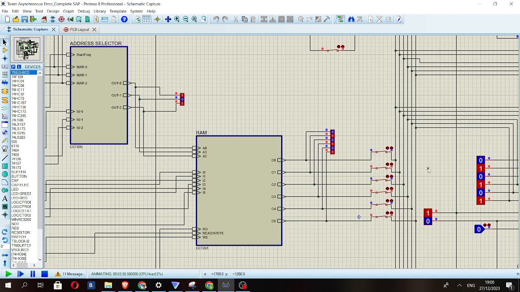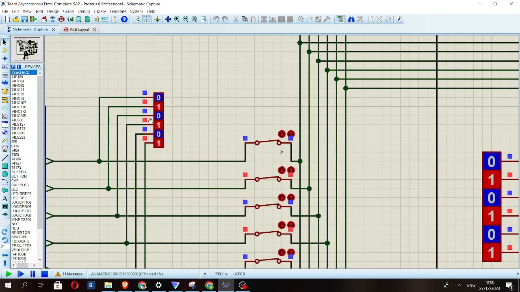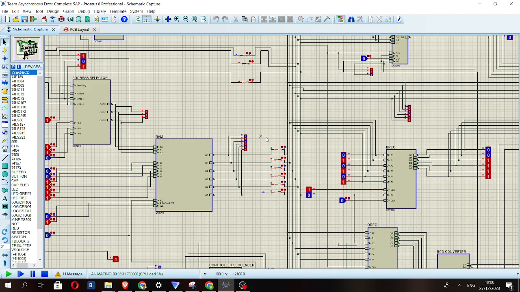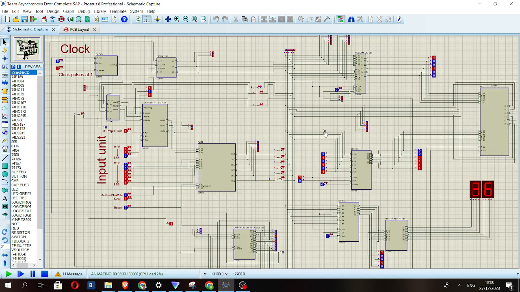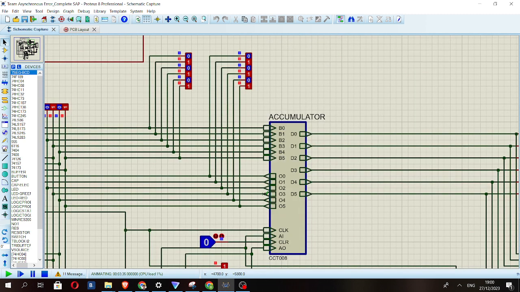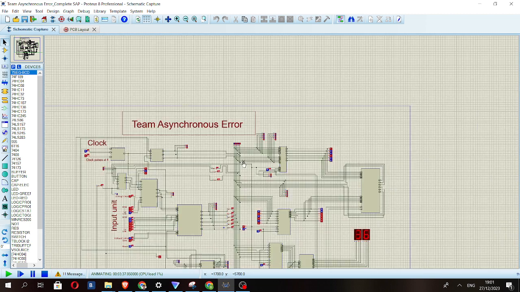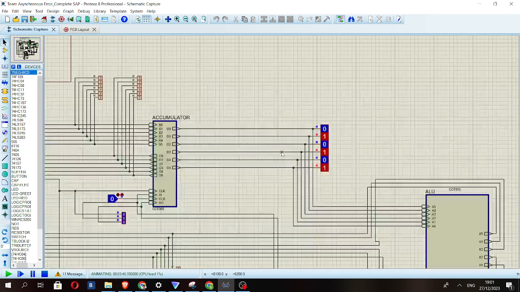And this data, which is the binary of our first number 21, is being sent to the bus and loaded into the accumulator. And when we pulse it, as we can see, this data has been loaded and stored in the accumulator. So the accumulator now stores our first number, which is 21.